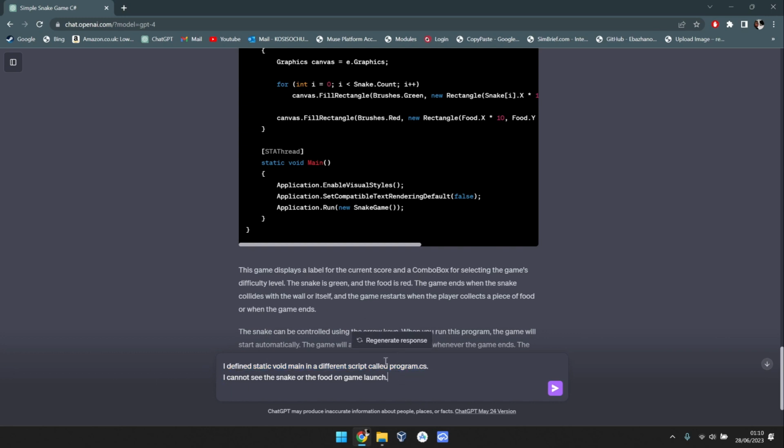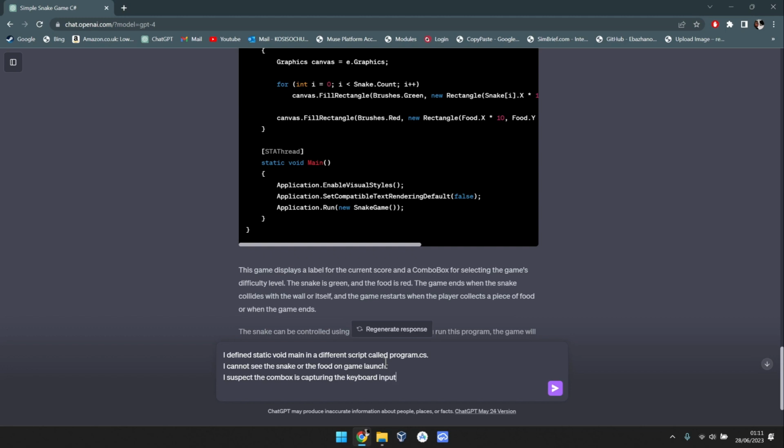Next, I will tell it that I suspect the drop down combo box is capturing the keyboard input too.